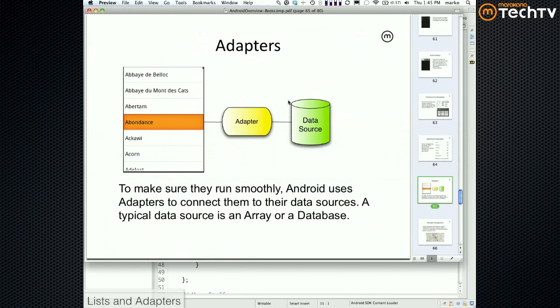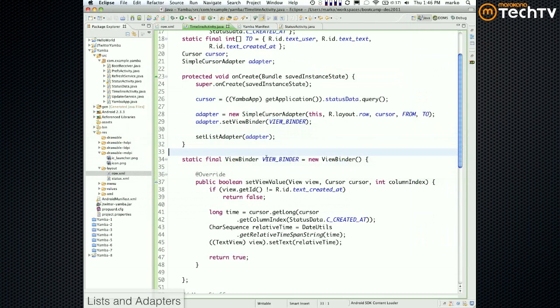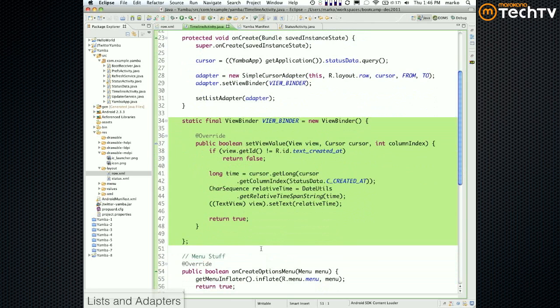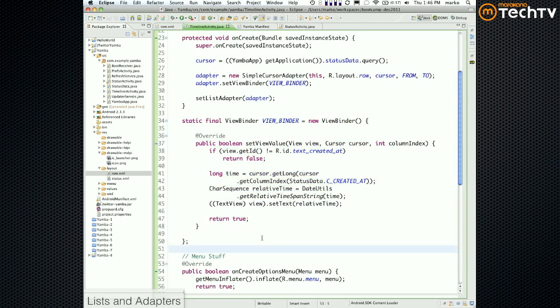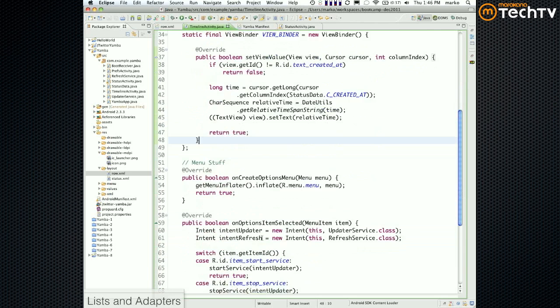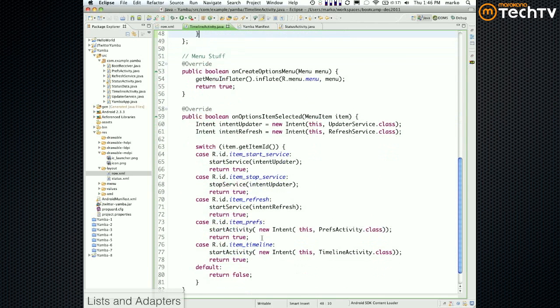Then the one problem that we had was the mapping of a particular column. In this case, it was the created at. We wanted to inject some business logic. So we wanted to come here and have it say 10 minutes ago, half an hour ago, that sort of thing. So that's why we went and bothered creating this view binder. Normally you wouldn't have to have that, but I picked certain methods that I knew would point out this shortcoming so that we get to implement it. It's a motivation for it, right? So that was our view binder.